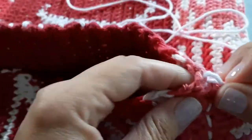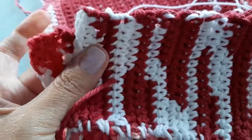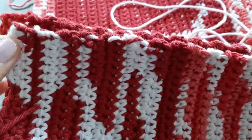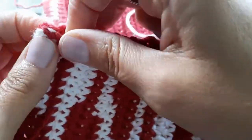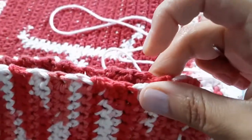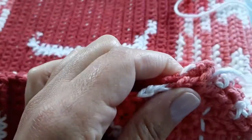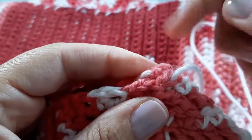Now be careful here because there are always some imperfections in crochet projects. So it might look like I can just bend really easily right there and go all the way up, but you might find this situation happen. Even though we measured beforehand, sometimes it just depends on the angle. So I would actually make sure these two top corners are aligned and then just follow my way back here, and there we go. So you see it's not that far off, it's just sometimes the way it's angled. And I would just continue on whip stitching from here.